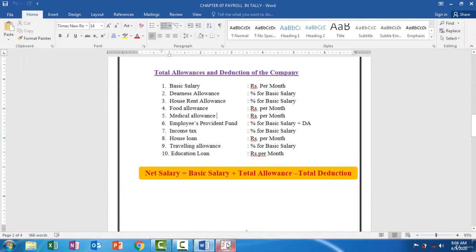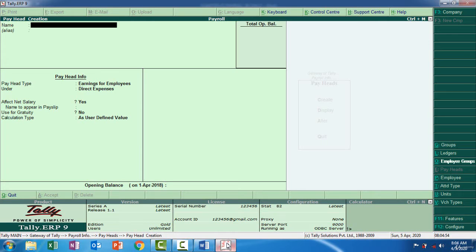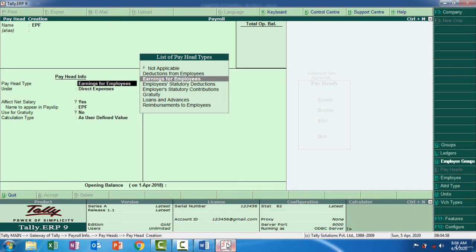The next one is employees provident fund. It means EPF, so I'm going to type the short form EPF, okay, and it is for the deduction from the employees. The pay head type will be deduction from employees because we have deducted this amount, and we will provide it to them at the end of the service.